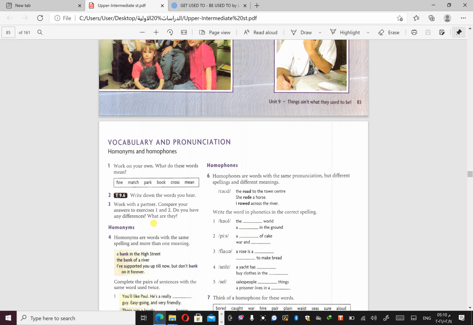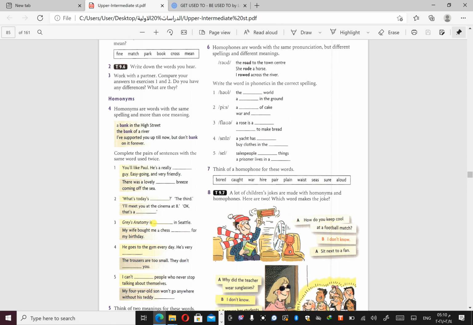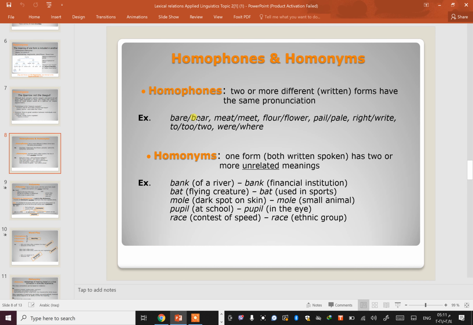And also in this unit we just talk about homophones and homonyms. So basically these look like the same, but we use them in speaking and writing, but we don't know what is the difference between these two things. Okay, so we need to describe why we use this one and why we use the other one, the homophones. Basically this is considered one of the lexical relations between the words.